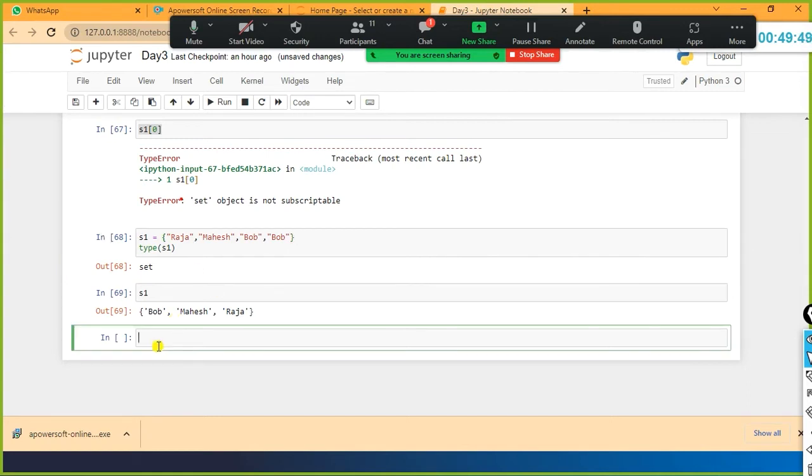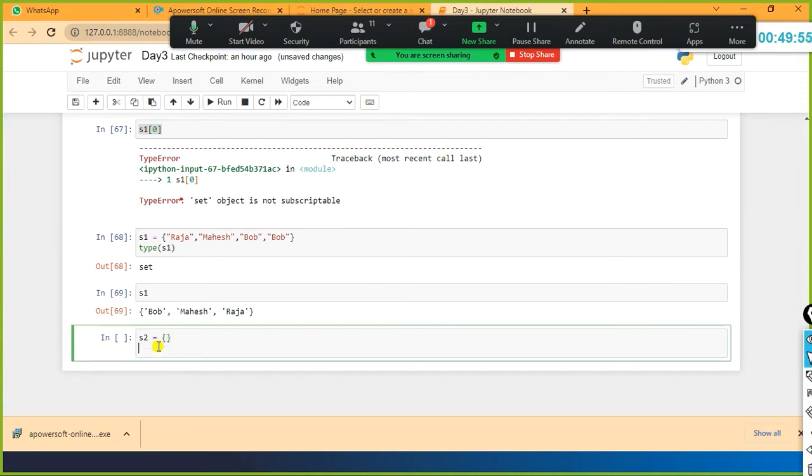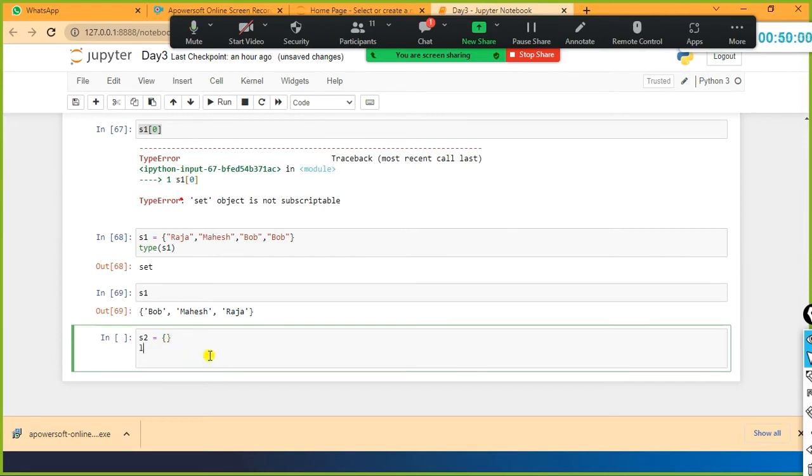Okay, now since you asked this question, I am going to create something else. Create a new variable called s2, and I'm going to initialize this with curly braces. See, yesterday in the last session we discussed how to create an empty list. L2, specify the list name on the left side of your equation. It can be L2 or anything. On the right side, simply specify the square brackets, blank square brackets.